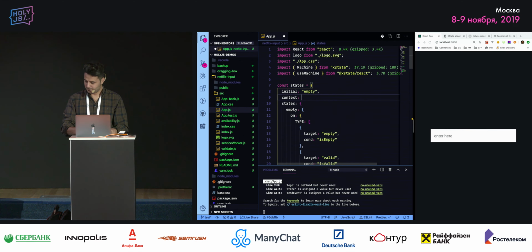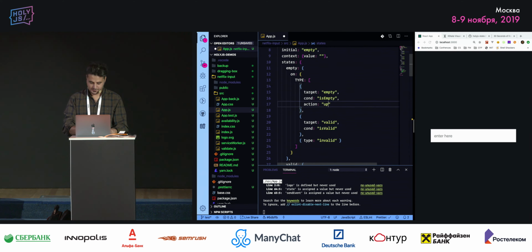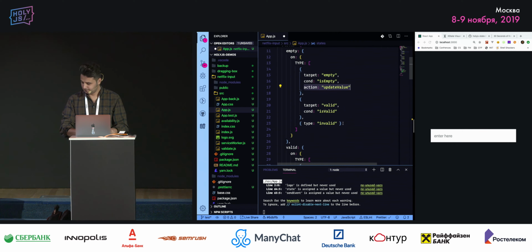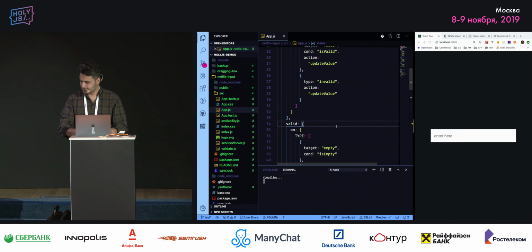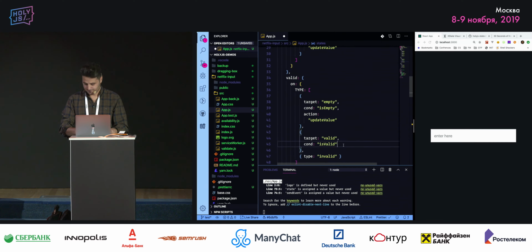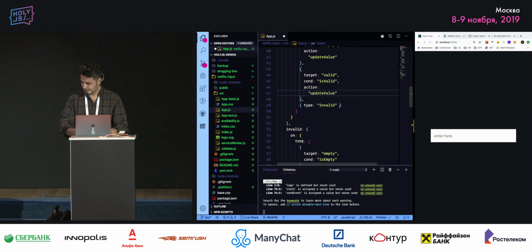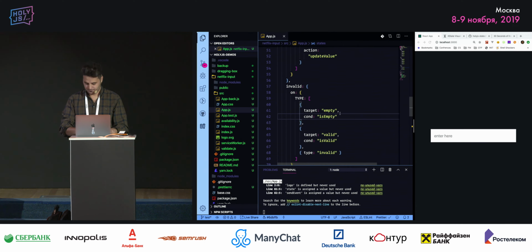So you also want to be able to track the value by adding a context here, so that we want to make it a controlled input. We can say there is a value. First of all, it's empty. And you want to pass an action here to say, update the value for me when I'm transitioning. And you need to be able to add it everywhere, because you're carrying the logic everywhere. And you can perform this action when you're transitioning between different states. And the same for the third one.